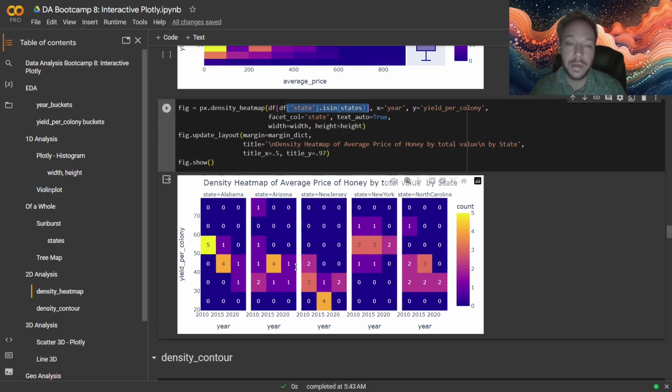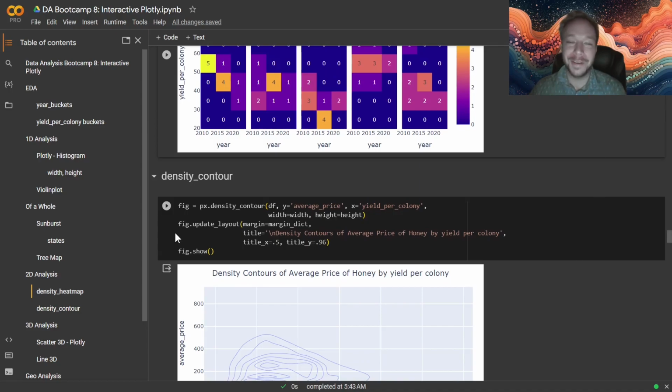Whereas, well, they're all kind of on a downward trend. I would say, though, that New York has been fairly consistent, and North Carolina is fairly consistent as well, although it did drop from a really high yield per colony in 2010 to 2014. But you can see the downward trend for all of them except for New York. Kind of sad about those bees. I'm not trying to make a depressing class today, but it kind of makes me sad about these bees.